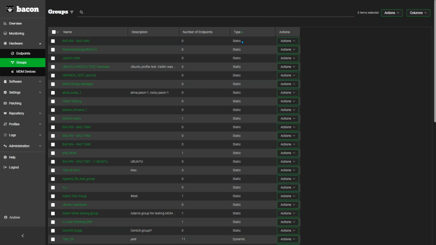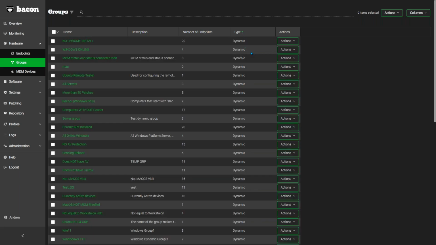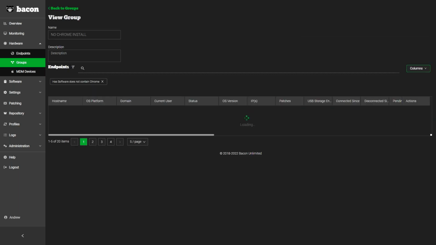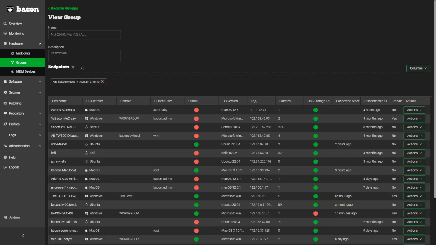Next, we have dynamic groups. So previously in the endpoint table, we saw we had a filter there. We're actually able to create dynamic groups from that table, and we can use the filters to set classifiers for why the endpoints are in that group. So we can do something like split it off by IP address, or in this case, this is actually a filter for if the machine does not have Chrome. So maybe we want to push Chrome to machines, but only the ones that need it. That's the kind of group we can use. Once they get Chrome installed, then they'll drop off of this group and they won't get that job if you push it again.